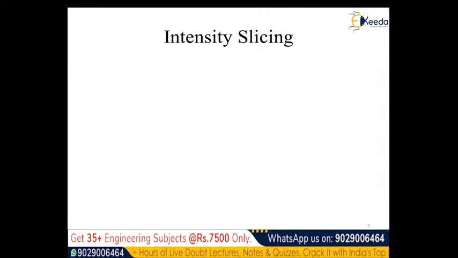Now as far as intensity slicing is concerned, this is sometimes also referred to as intensity or density slicing. So by intensity we refer to the particular shade of that particular pixel. The pixel you can specify at a particular location in the image plane. So either you call it intensity slicing or density slicing, it is one and the same. And here in intensity slicing, the color coding is a very important task, and intensity slicing along with this color coding is really the simplest.